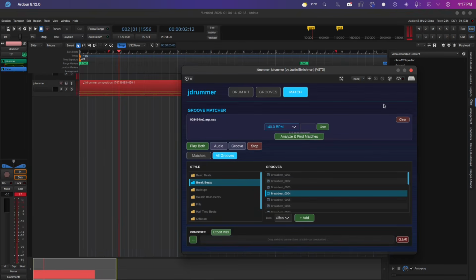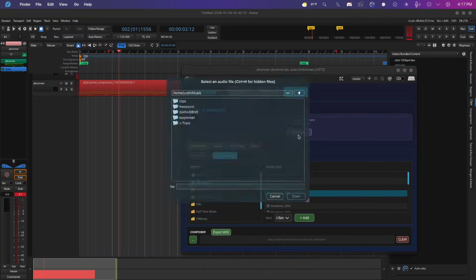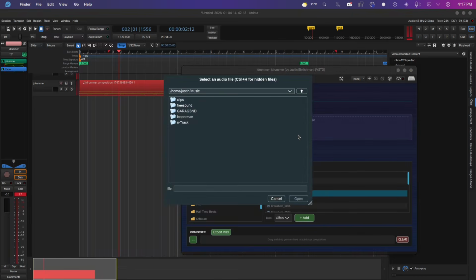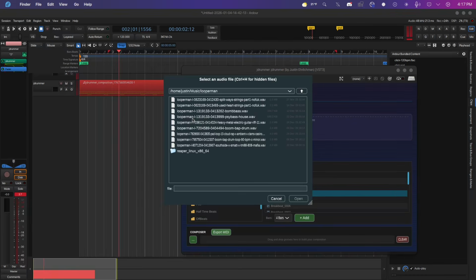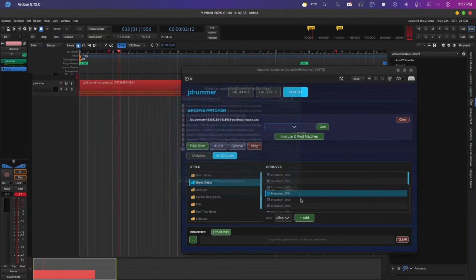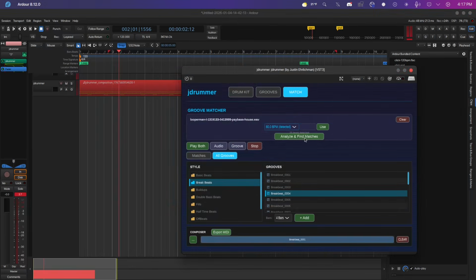So I cleared out the composer bar, and I'm also going to clear out the file I picked. Let's try one more file here. So go into my Looperman loops, and we'll try this Sybase house one that sounds really cool. And let's see what we get here.